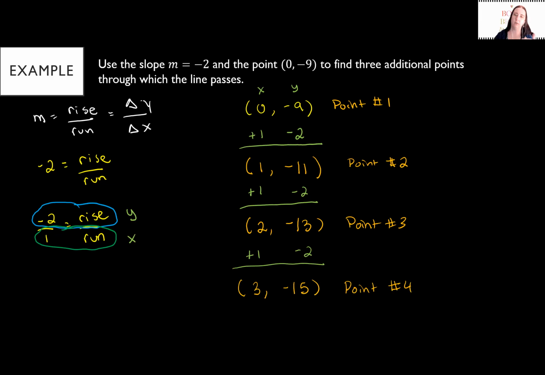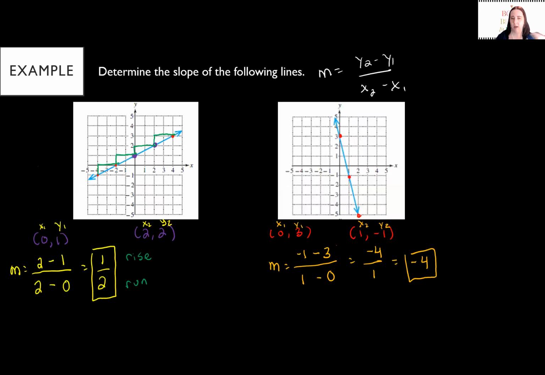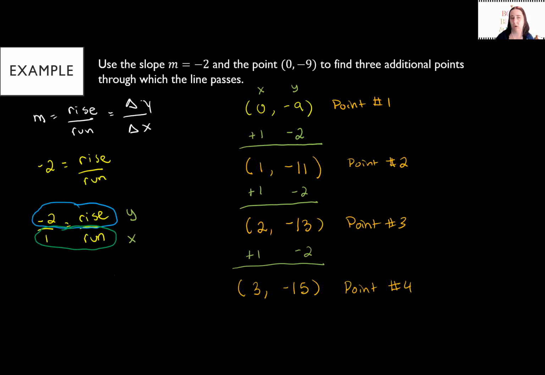And you can do this an infinite number of times. You can use this slope to just keep generating ordered pairs on this line that has this slope. So it's a lot like the stair step that I showed, the rise and the run where you get a new point. We're using that process to get to another point on the line. We're just, instead of having a graph, doing it literally off of the numbers. And you can check your work by finding the slope between any of these points.